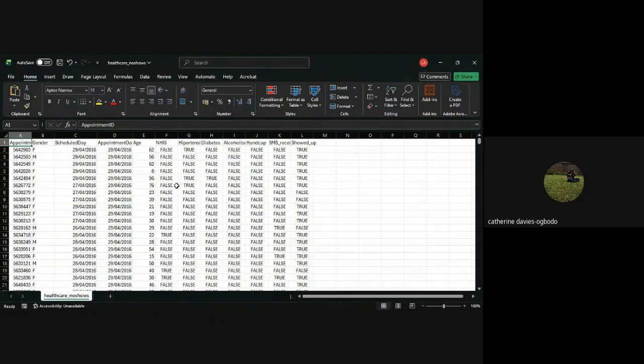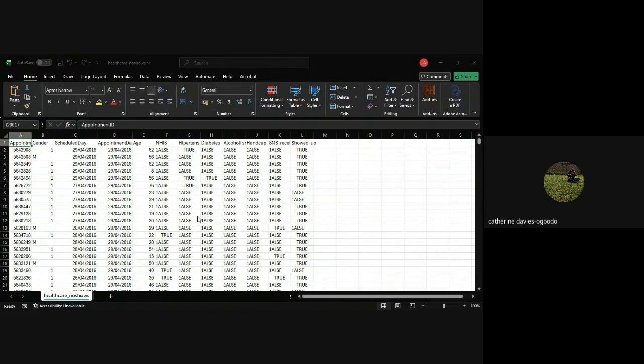And for all these places that have NHIS, false, true, false, true, we're also going to give it a code so that it would be easy for us. Normally what you do is just Control F to find and replace. What do I want to find? I want to find F and I want to replace it with 1, and I replace all. Okay, now I have a problem there. Let me do Control Z.